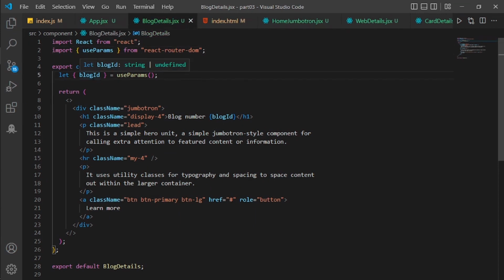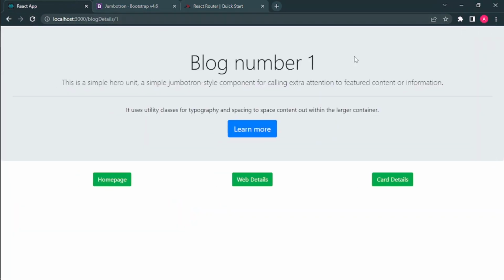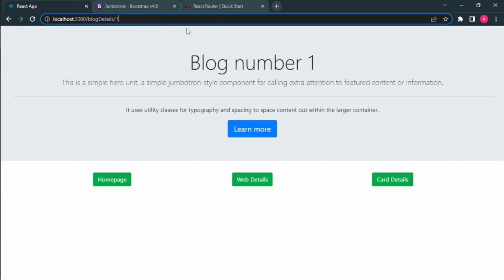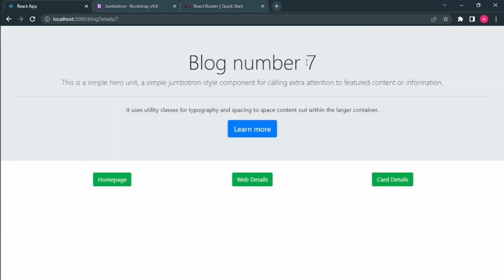And also I changed this let to something like this. It is a different form, but it will give the same result. Go to the React, and as you can see here, we have the block number 1. What if we change it to 7? And we got the block number 7.